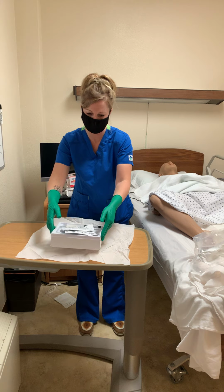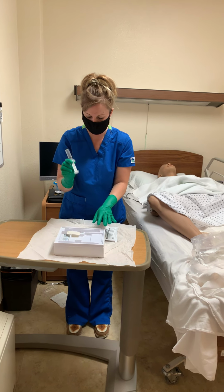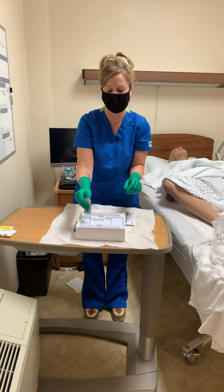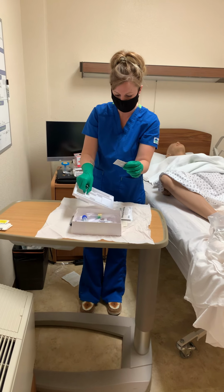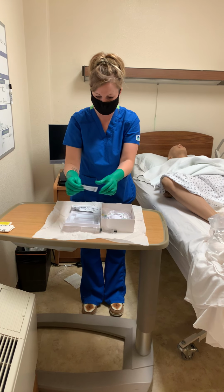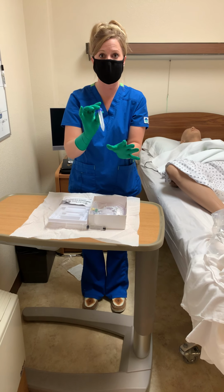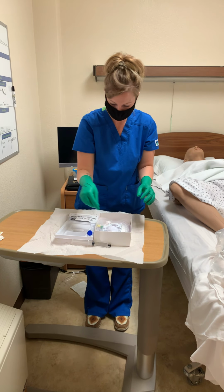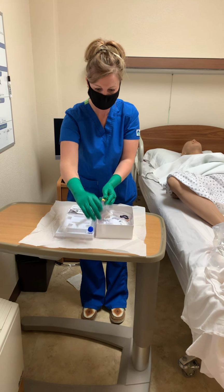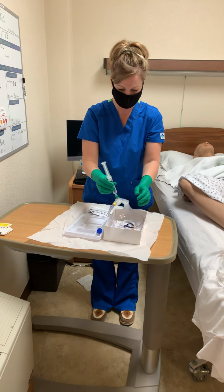Okay, because this is sterile, an inch border, I'm going to separate. I have my swabs for cleaning. I have my 5 milliliters of water. What I would normally do here is take the lube and put it right in the top here, and then that would hold the catheter tip in there. But we're not going to use this, so we're going to set it there. This is for my urine specimen. Put that here. I am going to take my water and put it on here, and set that in here.